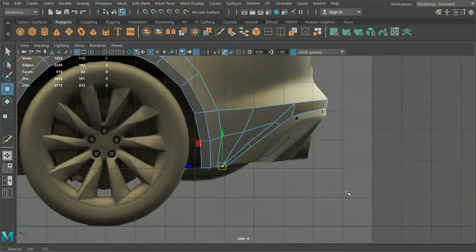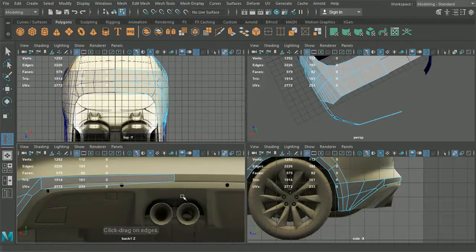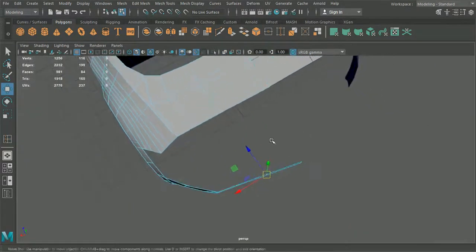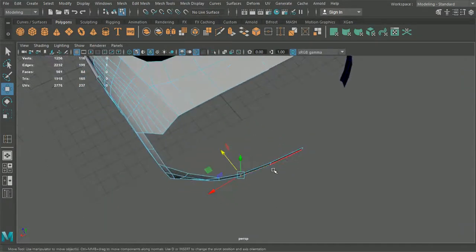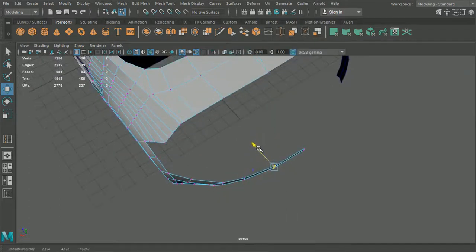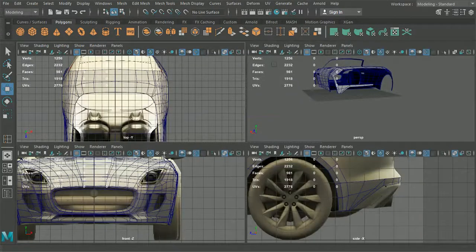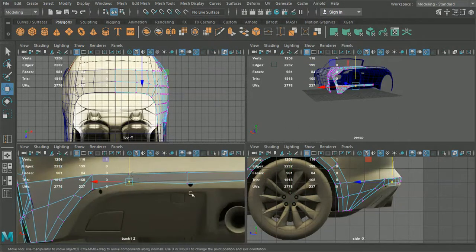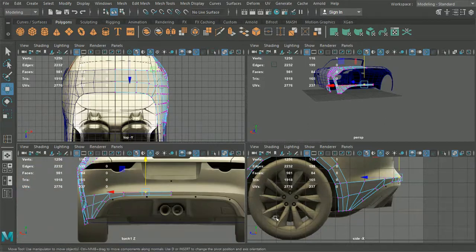What we'll do as well is let's add some edge loops. Now we'll maybe add these depending on what's kicking about here. So maybe we'll put one here because it's just underneath that portion of the light, and we'll put one here. And then essentially we'll just make sure that that's curving nicely. And here. Something like that. That will also allow us to adjust the angles here. Cool, okay, it's looking good.